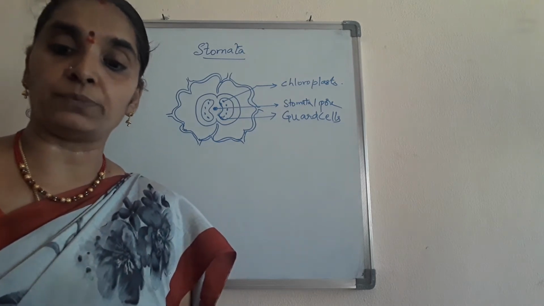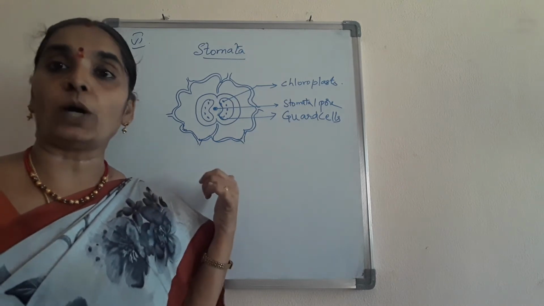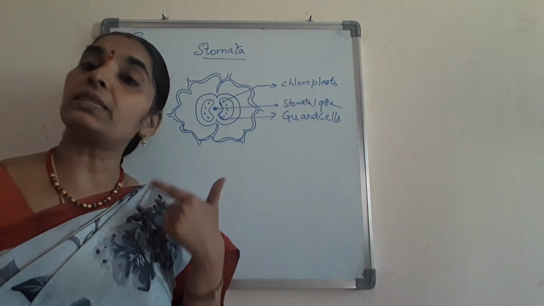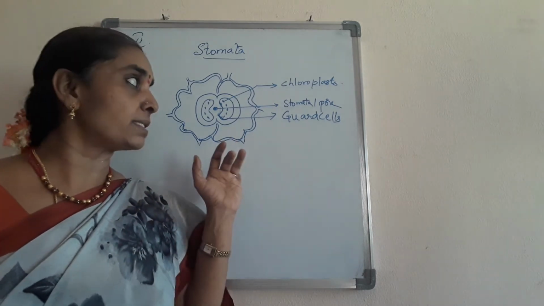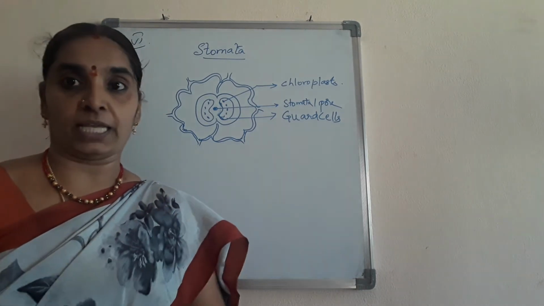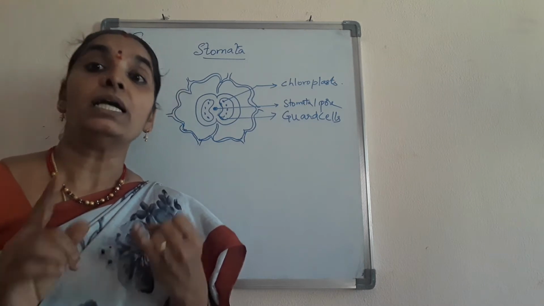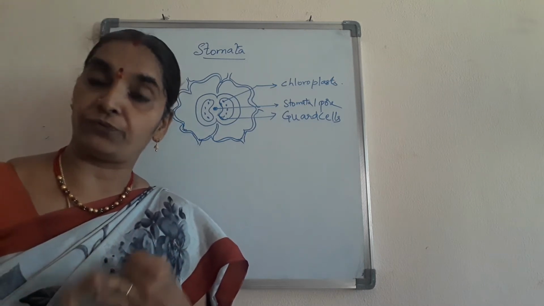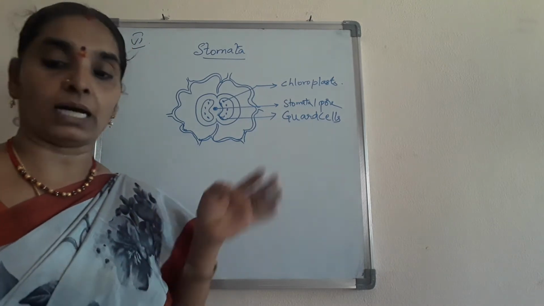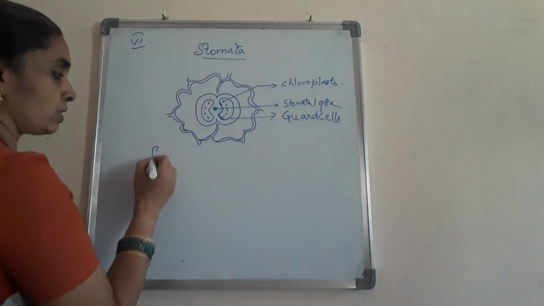I'll show you when you come to the school. Okay children, till then you understand the topic, what it is. Stomata are the tiny pores which we cannot see with our naked eyes. They are present in the leaves. They help in respiration. Also with respiration, they help in transpiration and preparation of food for the plant too. How is it possible? We'll see now. Is it clear now? This is about the stomata, children. Stomata, the functions of stomata.